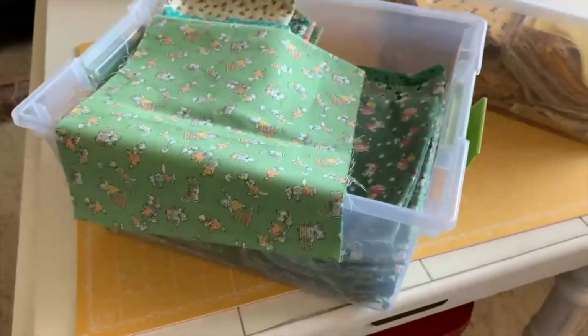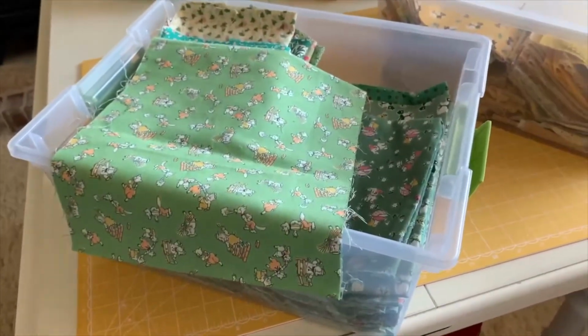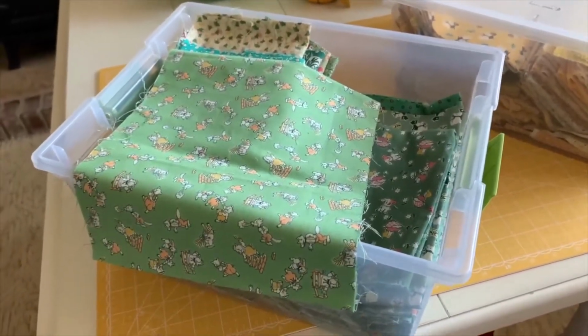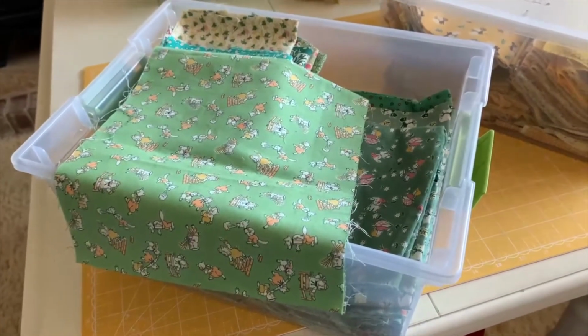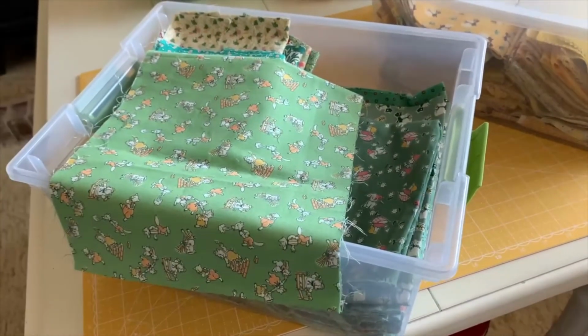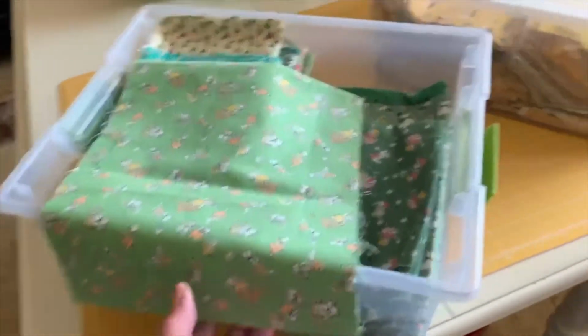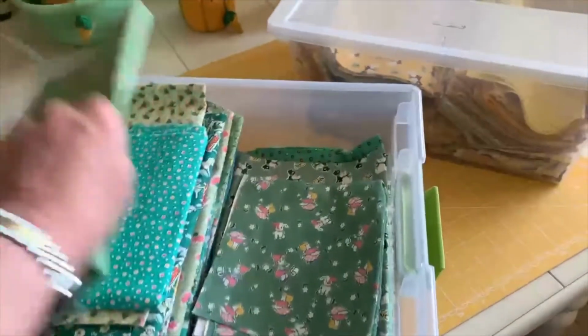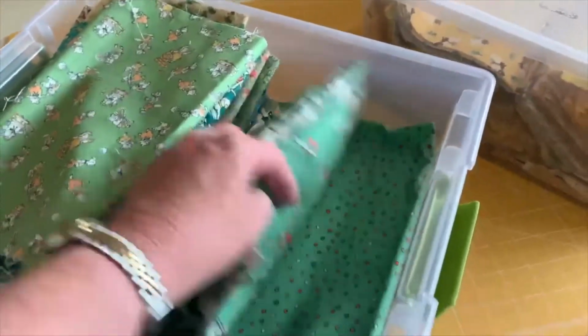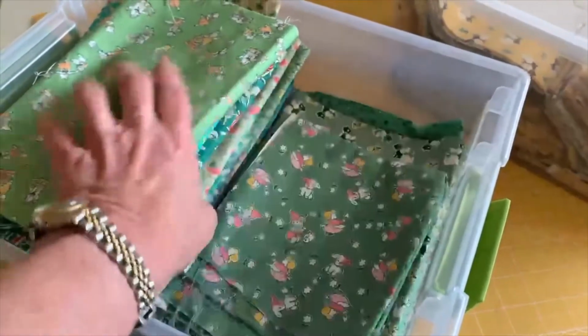So if I had used up, or in my yardage when I've cut and put on my boards, if I had an extra, I cut 9 inches and the rest into scraps, and then I have different cuts. But the 9 inches seems to work well too if you just need a lot for scrappy quilts, which I make a lot of scrap quilts. So these are greens.